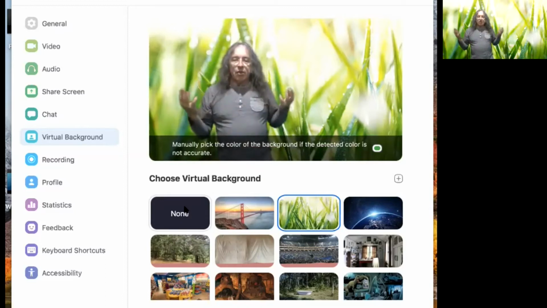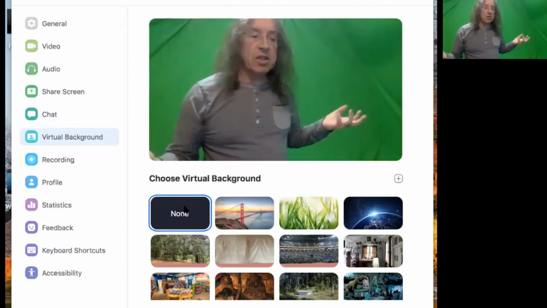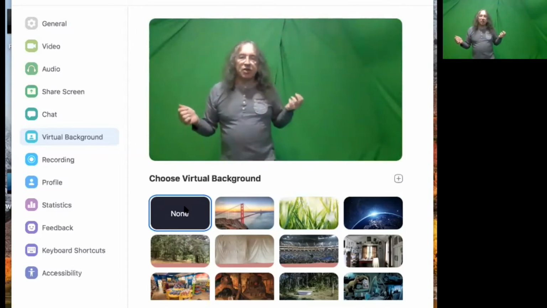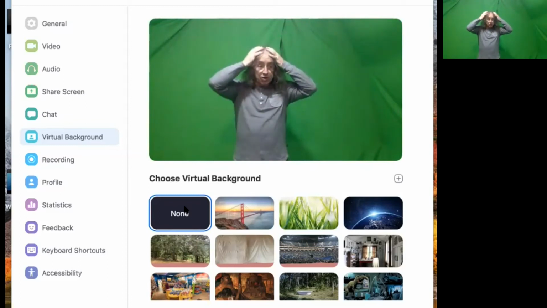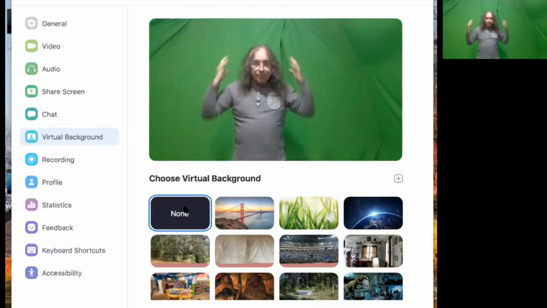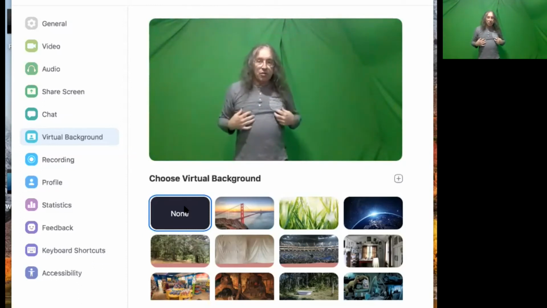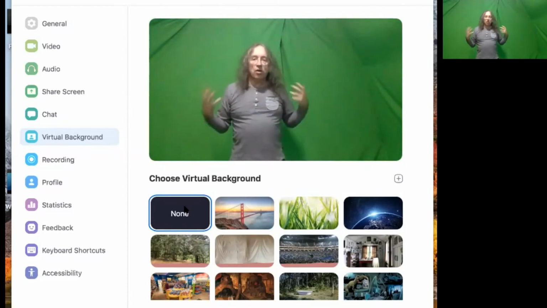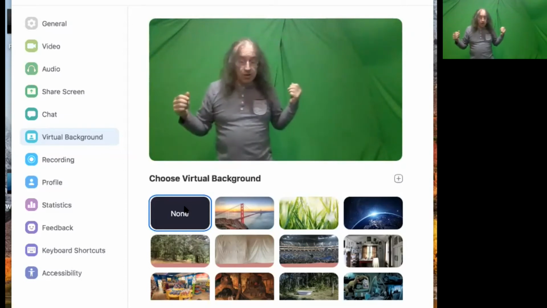Now, there's nothing magic about green. The reason green is chosen is because it's probably not the shade you're wearing, and it's probably not, though there are of course many great exceptions, the shade of your hair. If that is the colour of your hair or your clothes, you may want to change either the colour of the curtain or the colour that you're wearing or is on your hair, if you can.